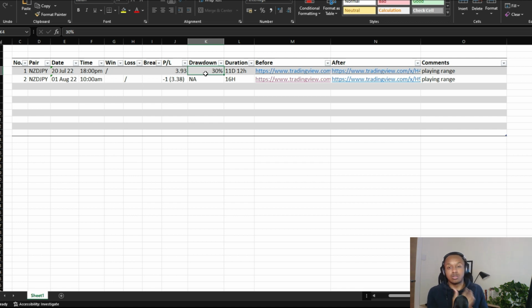There's other ways you can look to maximize drawdown and turn it into a strength as well, but for me that's mainly what I'm focusing on for drawdown. Again, you don't have to have it in your back testing column if you don't want to. Then duration, again, a bit more tailored to me.